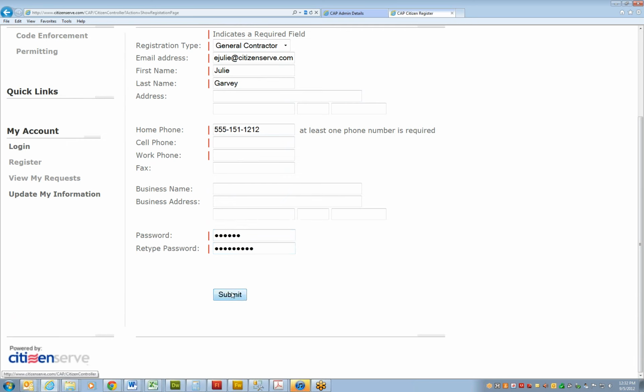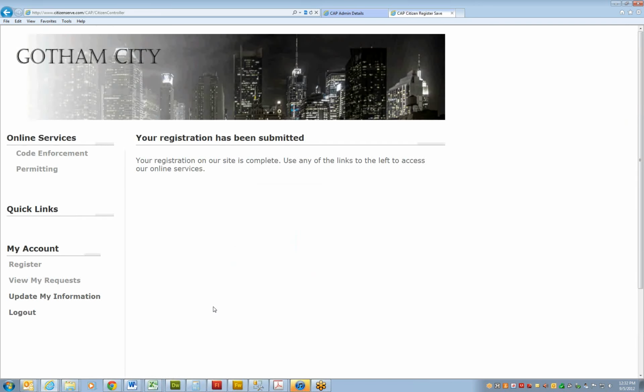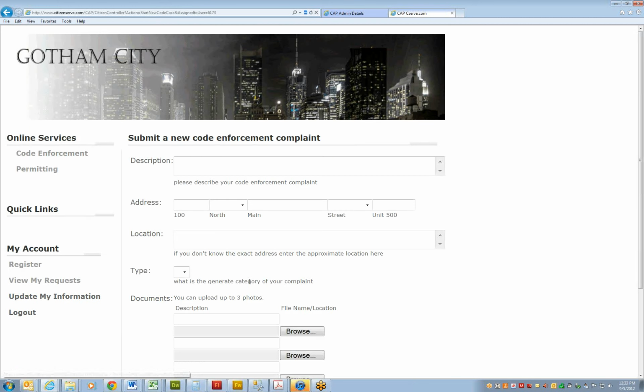All right, so they have to do this if they're going to log a complaint on the computer. They couldn't get away with just typing in the street address and what they saw. Well, if they're on their iPhone, they don't have to register. It's going to know where they're at. They can take a picture, all that stuff. So once you get comfortable with the system, then you can start publishing that, put it in your newsletter. Hey, use our iPhone app to submit complaints online.